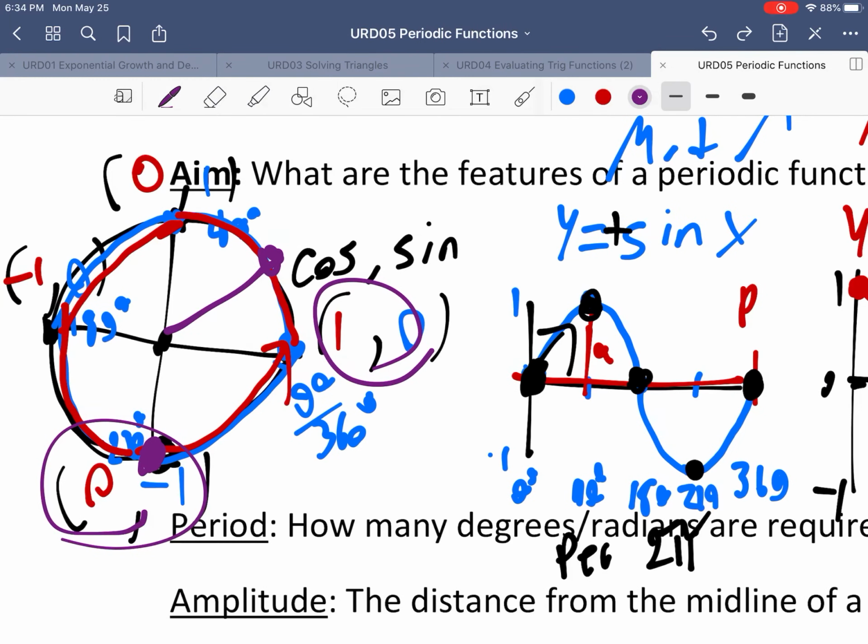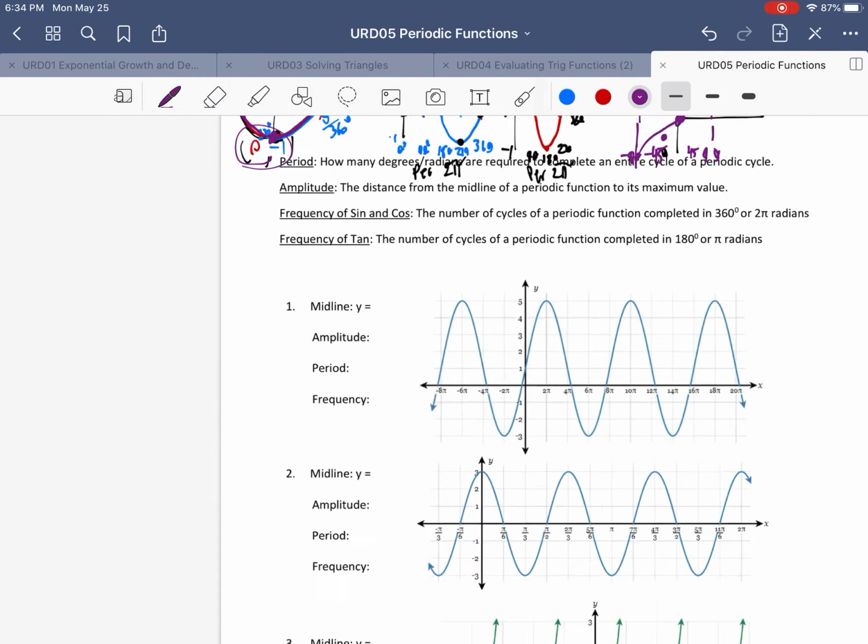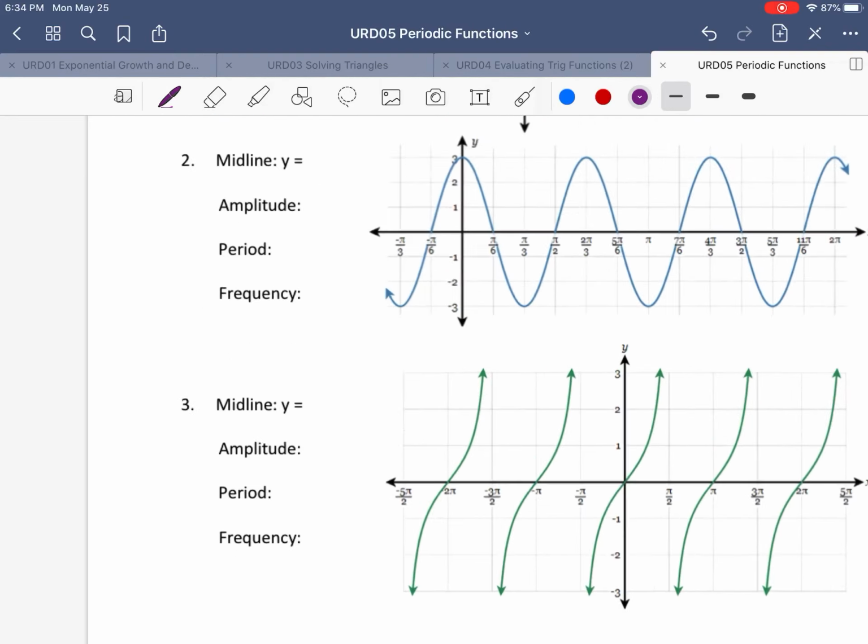So if we look at the tangent curve, it starts at undefined at negative 90, then it increases through negative 1 to 0, then it will increase to infinity. So it starts at negative infinity and increases to infinity. Then as it continues to go around the circle, it will start at negative infinity again, increase to 0, and then increase to positive infinity. So it's the same cycle over and over again, but it does it in half the circle. So that's the 3 different circles. So important to note that the period is different for each of the graphs.